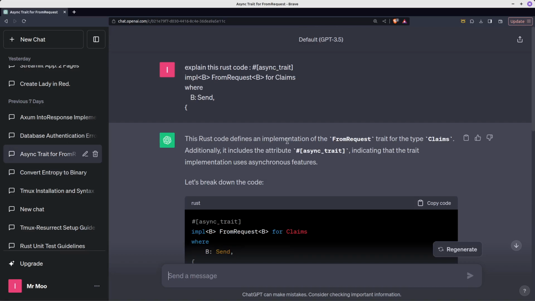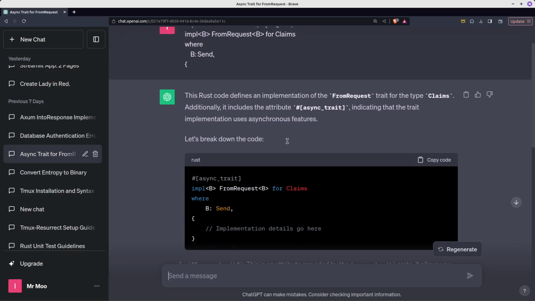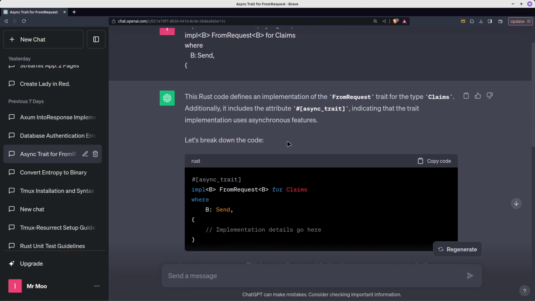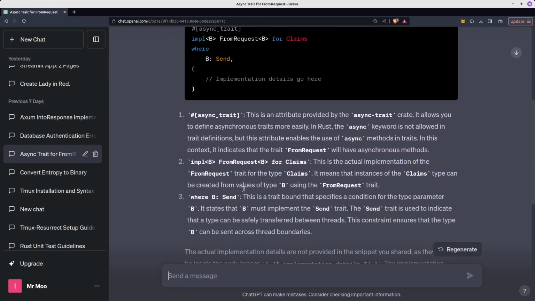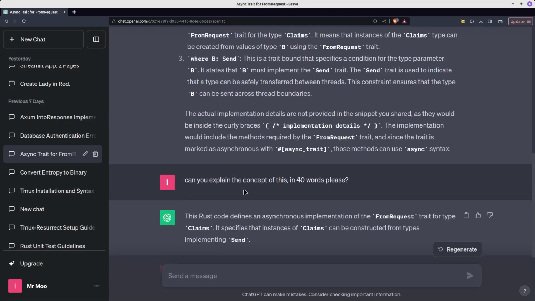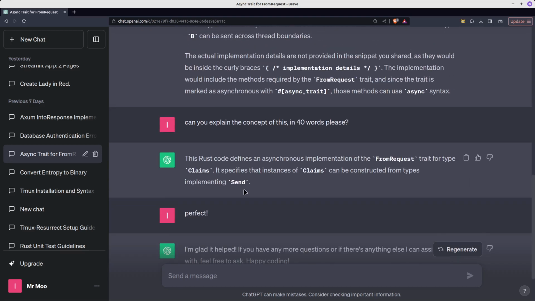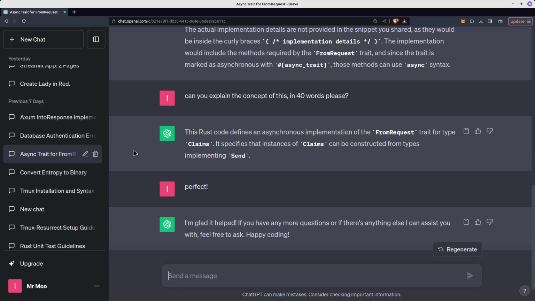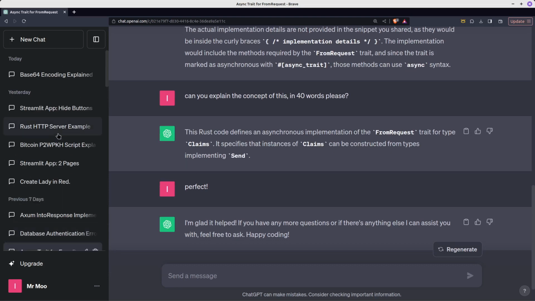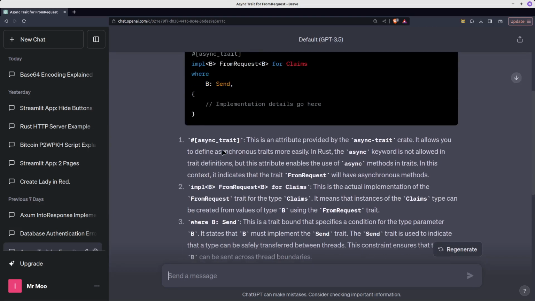And again, it exposed me to, I asked it about the From request trait. Traits. I think traits are probably one of the more non-intuitive things. I wouldn't say difficult, but they're not always intuitive to get your head around, especially the syntax.